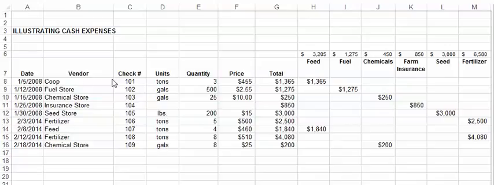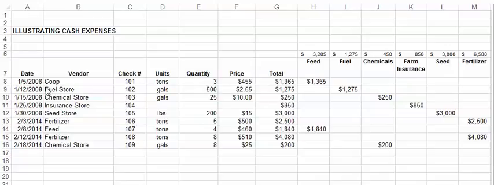If you wrote a check for that, you would have a check number here. You could also have something for like an invoice number. There are several different ways that you could list the actual payment here. You could even have a drop-down menu that would have check, debit card, cash, and so forth. A column for units and a column for quantity, a column for price per unit, okay? And then a total column out here that simply multiplies price times quantity.